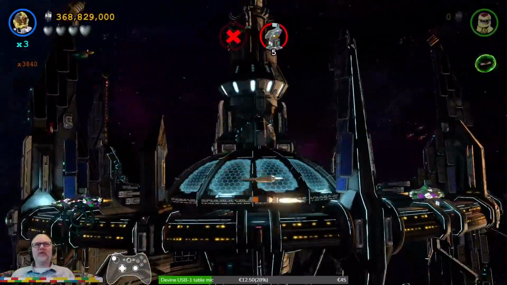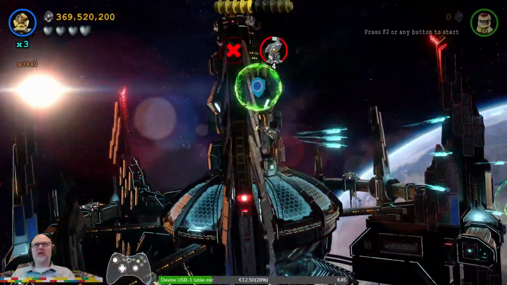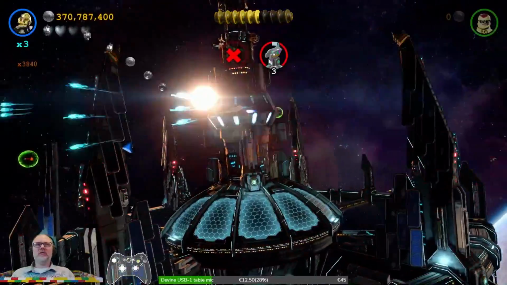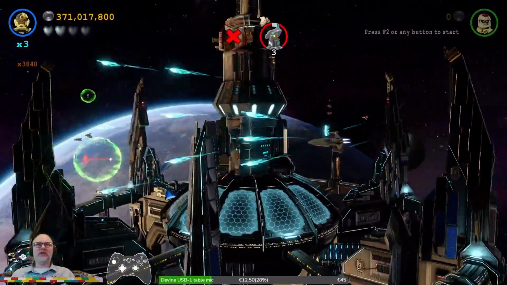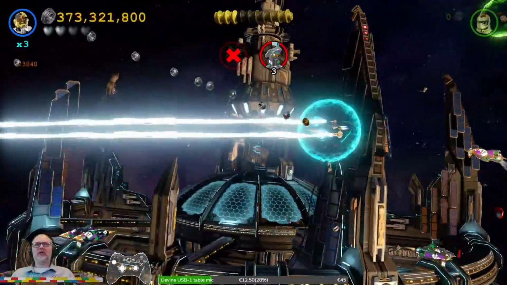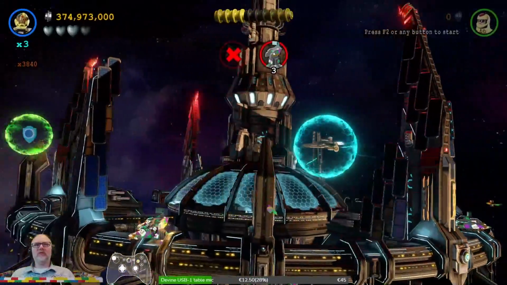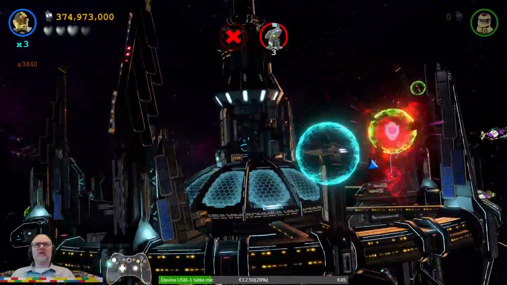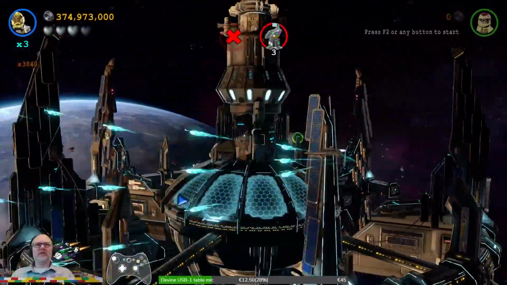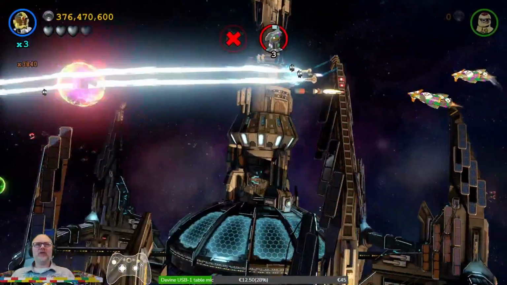Okay, now we need to go target those rockets. And we've got three to go. I need to find a shield, of course. Rocket. And a shield. Okay, here we go. Oh, I lost my rocket somehow. Where is a rocket? Here's a rocket. Okay, rocket in the bucket.